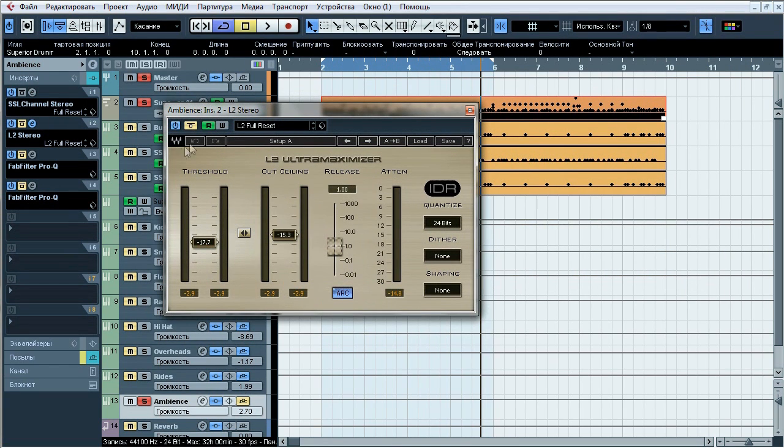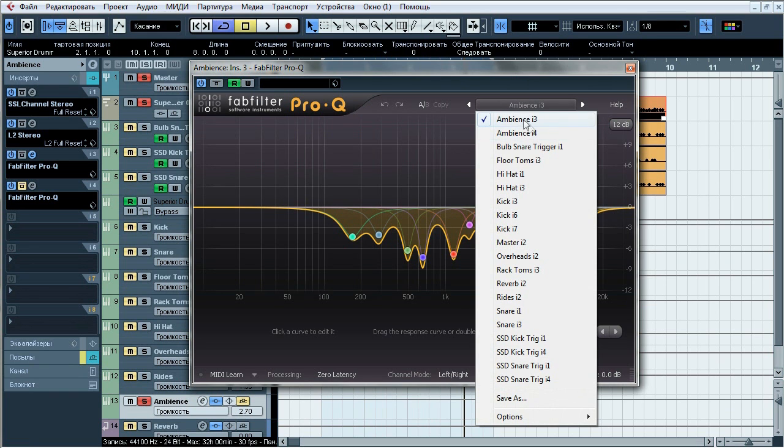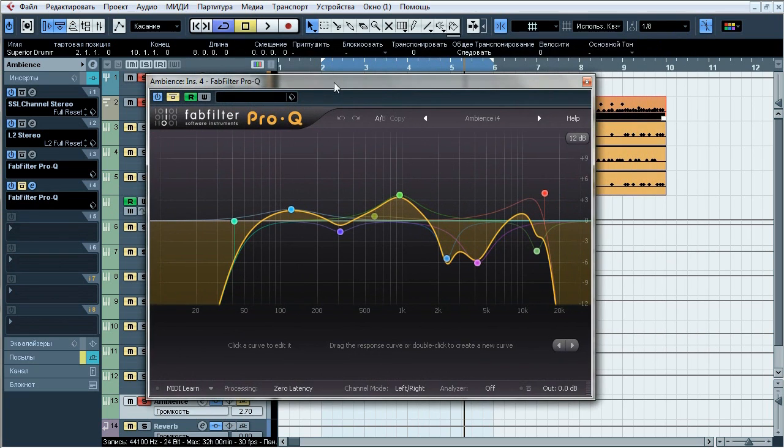L2 limiter to reduce the snare hits. I told you we're going to clean it up. Look, this is really big, so let's do an overall bypass so you can understand what it does in general. Again, all presets are in the additional files. And last, EQ here to avoid frequency conflicts with other elements of the mix, especially with overheads. Check this.